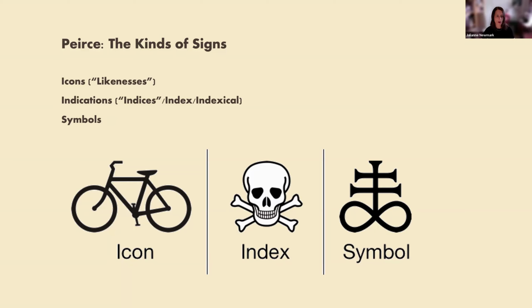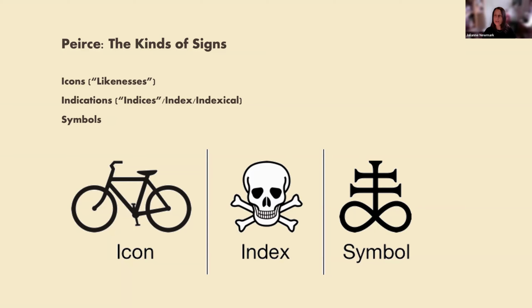So anyway, we see icons, which are likenesses. An icon is something that you look at and you're like, oh yeah, that's a bicycle. I see that. Or the trash can on the desktop of your computer. You're like, okay, that's a trash can. I know what that does. Let me drag my documents to it to be like abolished from my computer. So it is a trash can. We see something that is a likeness. We know what that is in the real world, and we know what it represents in the digital world, like on the screen here of this slide presentation.